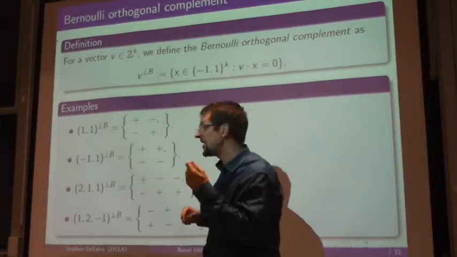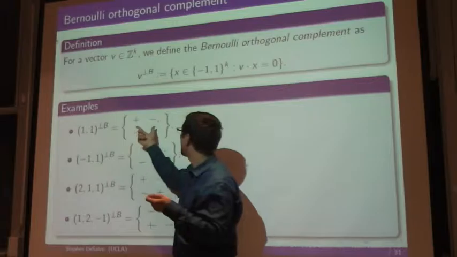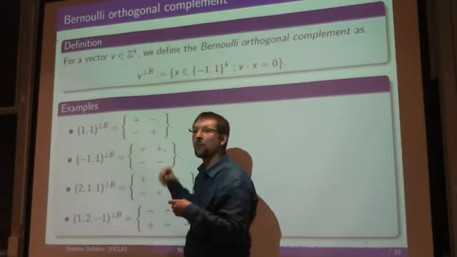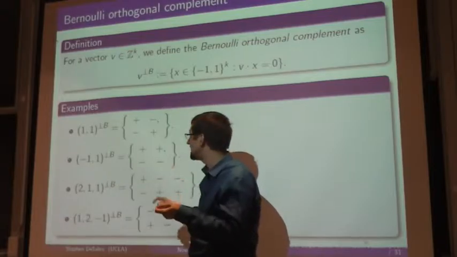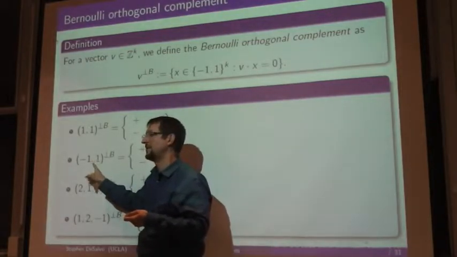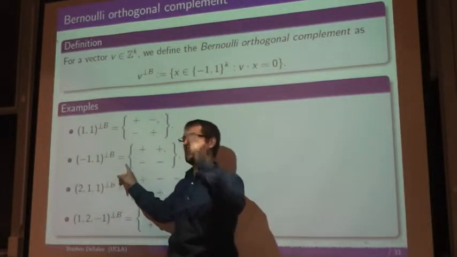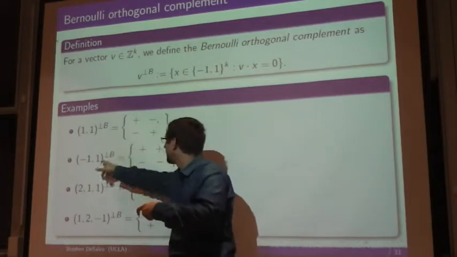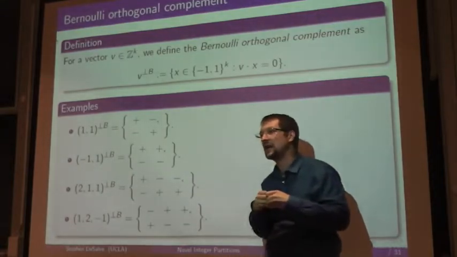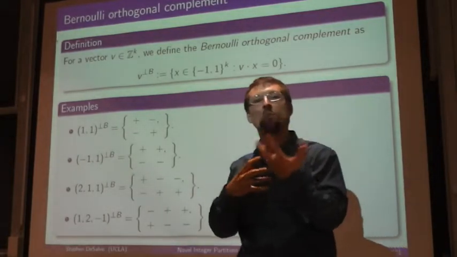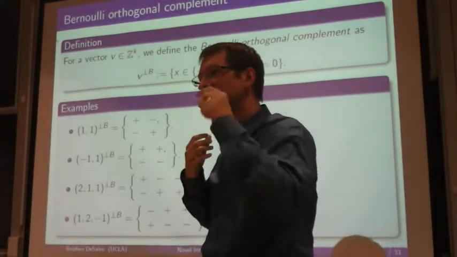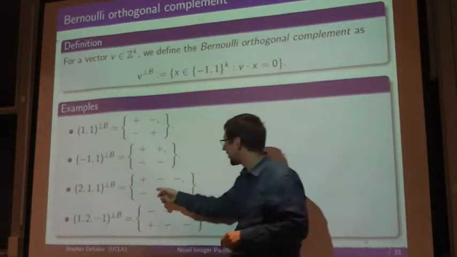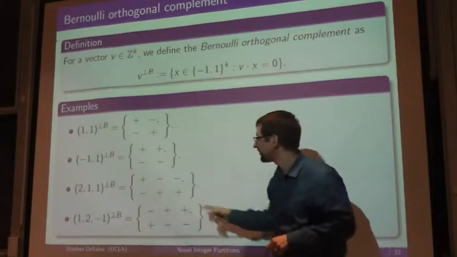So for example, if you take steps of size 1 and 1, the way you get back is you go up 1 and then down 1, or you go down 1 and then up 1. If your step sizes are -1 and 1, you go plus 1 and then minus 1, or minus 1 and then plus 1. Okay? So you're really just thinking about this as a random walker taking steps in increments of these values here. You list out all possible ways for this to occur.